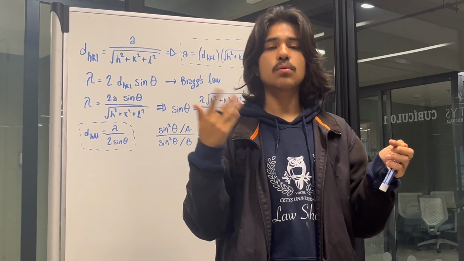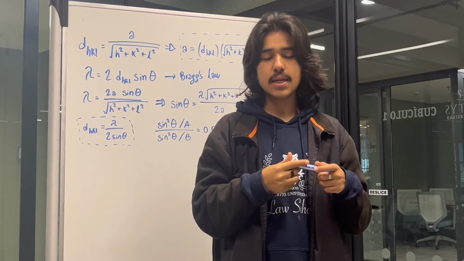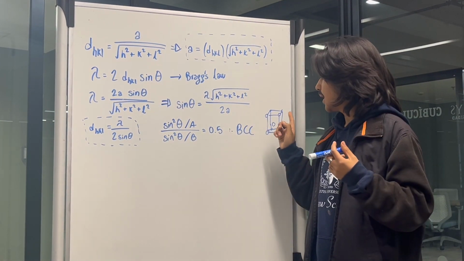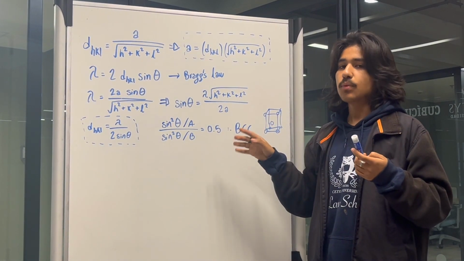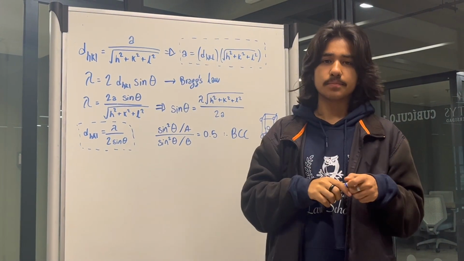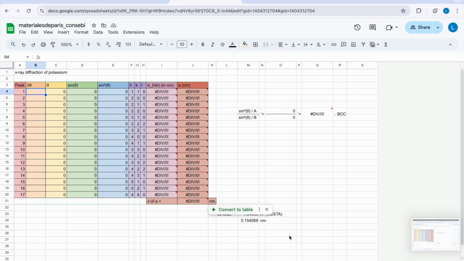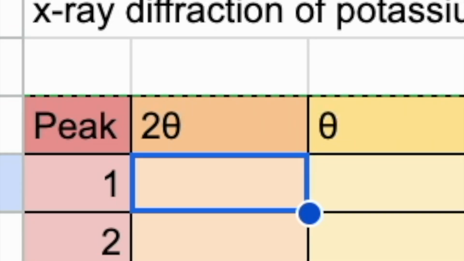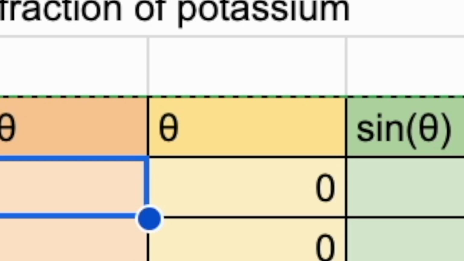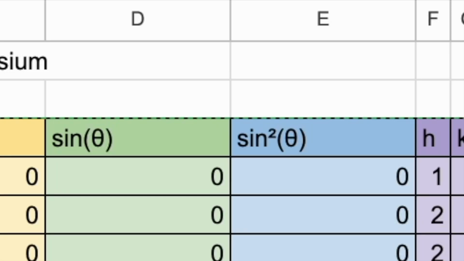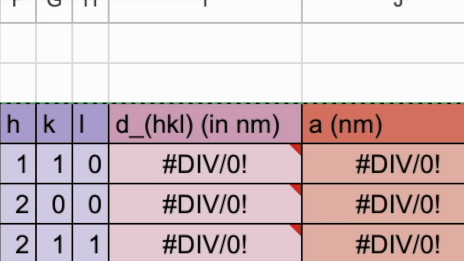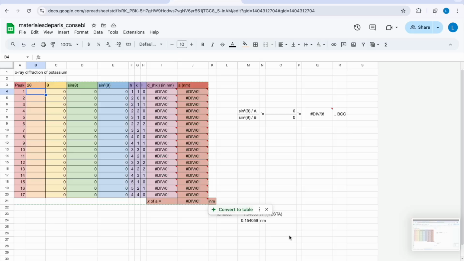So now my classmate Laura is going to explain how we know that potassium has a unit cell with a body-centered cubic structure. In the chart, there are 7 columns. Peak, the order number of the peaks in the diffraction pattern. 2 theta, the total diffraction angle. Theta, since we need theta alone to then square the sine to apply Bragg's law, and convert the answer into radians, because this is how the sheet works. And it's where we're building the chart.